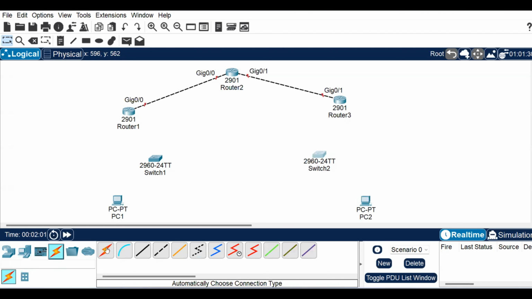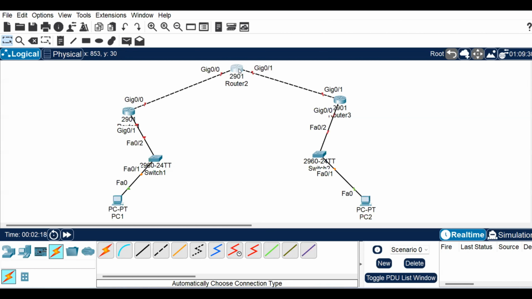You're going to connect here, PC to switch, and then switch to router. Again, PC to switch, and then switch to router. So in this scenario, we have 3 different routers, and we have PC1 and PC2.